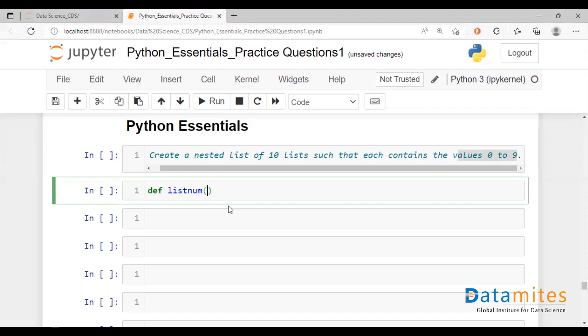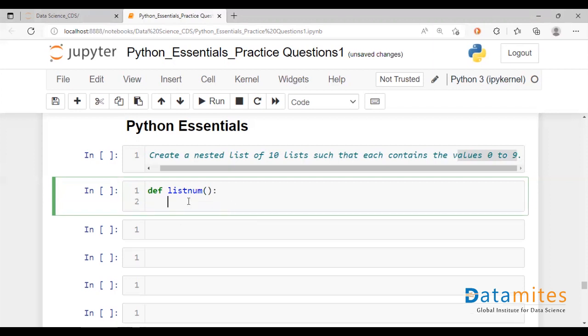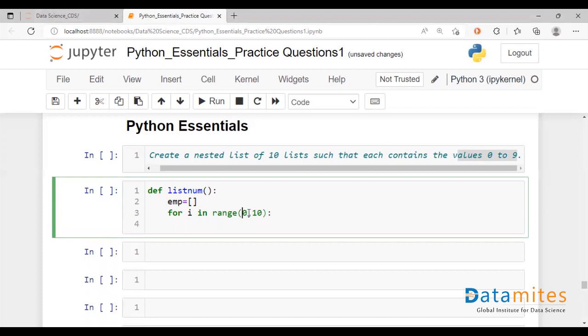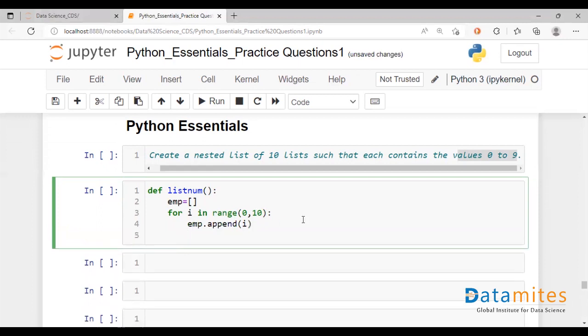Let's call this list num. We already know what we're going to generate. We do not require any arguments whatsoever. So this is a function without any arguments. And let's talk about defining an empty list, all right? Following your empty list, we say for i in range 0 to 10, or we could just specify 10, that would suffice. So this is basically going to take us from the values of 0 to 9. All right. So for that range, we are simply going to append the value of i to the list, right? So beginning with 0, we'll be appending each value up to 9, and our list would be ready with the 10 values.